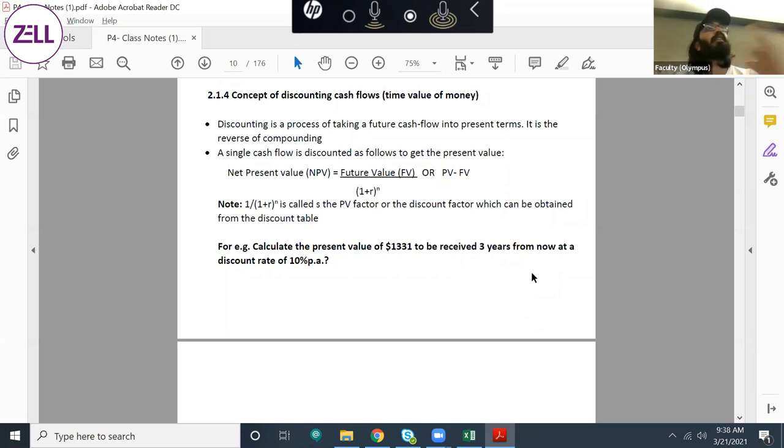Because let's say if you have 100 rupees in your bank account today, after 5 years, do you think that value of 100 rupees is 100 or has it come down? It has come down, right? That 100 rupees, like Neil said, I will not be able to go and buy the same quantity of product, right?